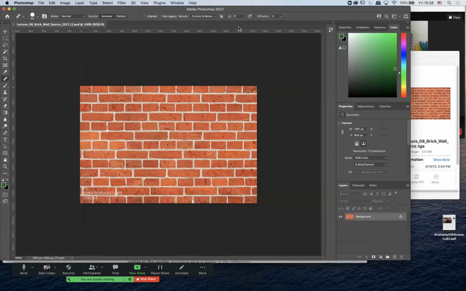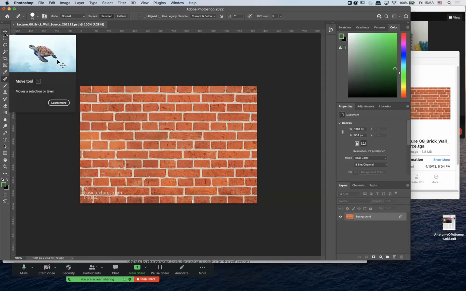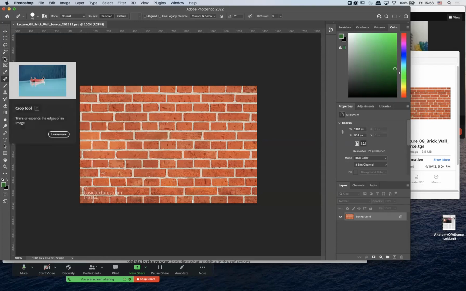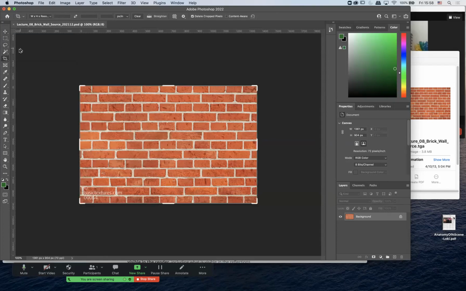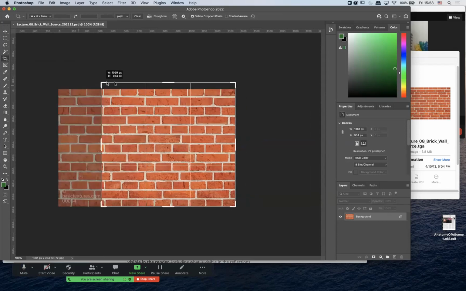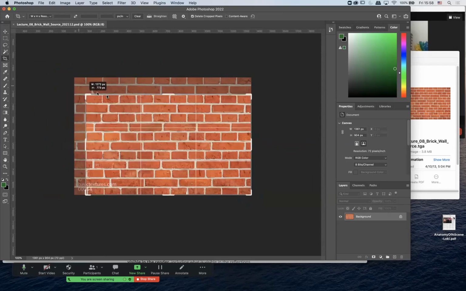Next, we're going to crop it. The crop tool looks like two right angles. For me, it's the fifth tool down on the left. Now, by default, it will probably be width and height, resolution, and it'll allow you to do it freeform.